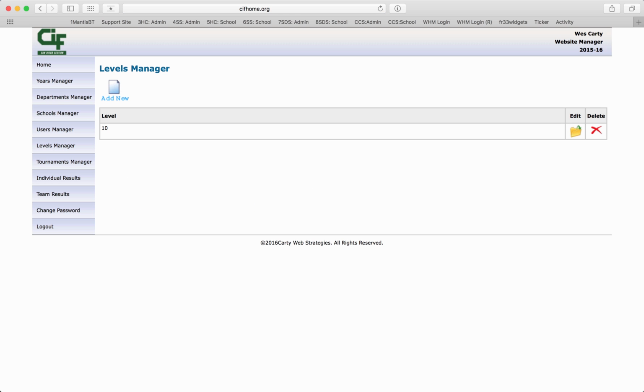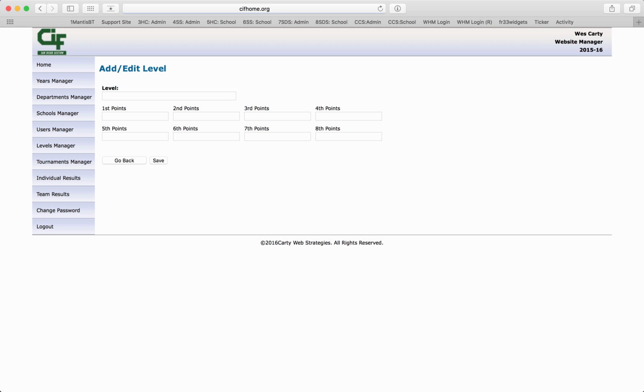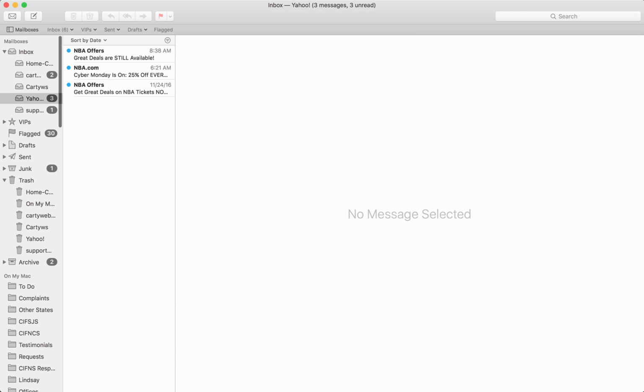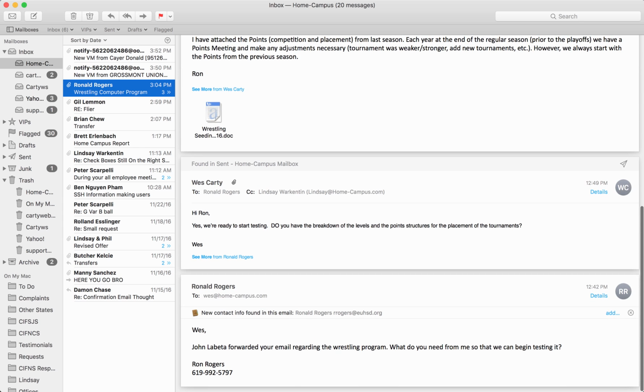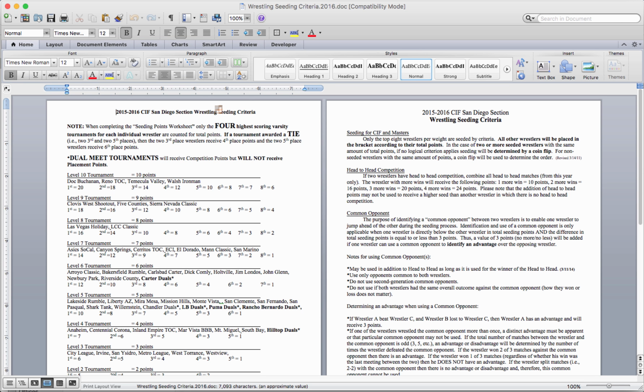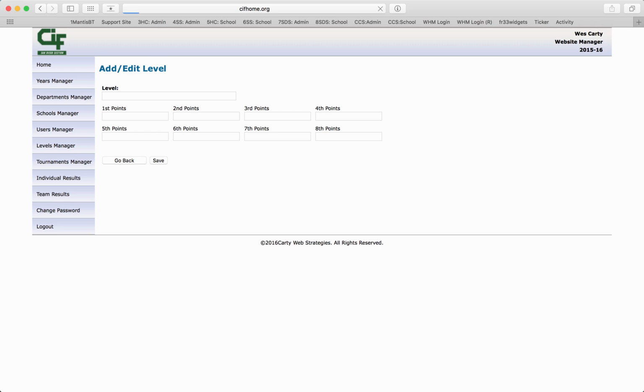Next, we have the levels manager. The levels manager is where you can type in the level, and then all you do is put in the specific points for each one of those. So if I were to pull up my email, I can do one really quick. If I open up the sheet that you sent, like level 10, 1 is 20, 2 is 18, 14, 12.